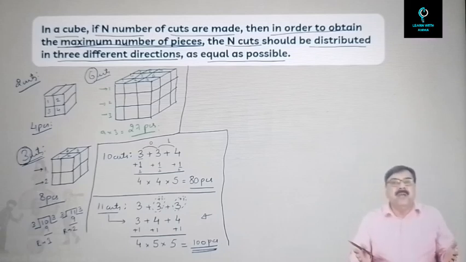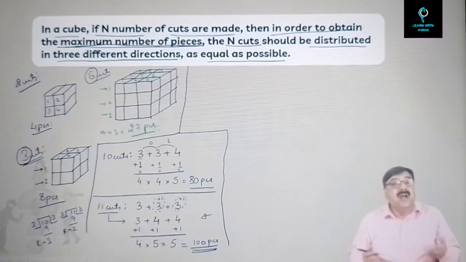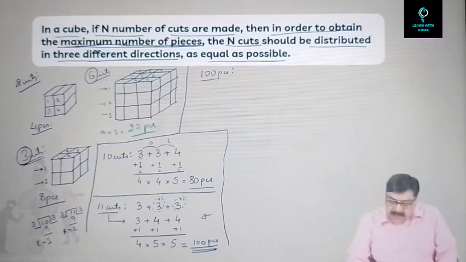See, maximum number of cuts would be how much? 100 minus 1, 99. All 99 cuts made in the same direction would result in 99 plus 1, 100 pieces. Whereas you want to minimize this, so once again, we will go in the reverse direction. So let us say from 100 pieces, the least number of cuts needs to be found out. So what you would do is, you will try and express 100 as a multiple of a square. Now 100 you know is 10 square. But that gives us only 2 numbers, 10 into 10. The third will be a 1. So it would become 10 into 10 into 1. Now see, if I write it as 10 into 10 into 1, once again the difference here between the number of pieces produced in 2 different directions is quite high, that is 9, 10 and 1.